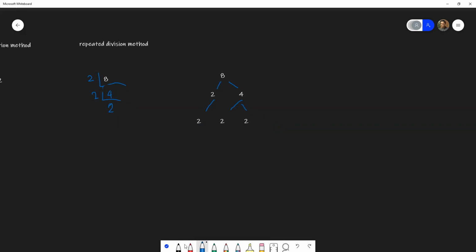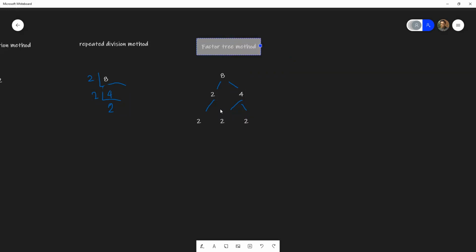Yes, sir. Okay. So you can see a tree. This is kind of like a tree. Why? One step, then there's a branch, 2 branches, then another step, and this one has 2 more branches. So from one branch, there's 2 branches, and then there's 3 branches. This is called the factor tree method.